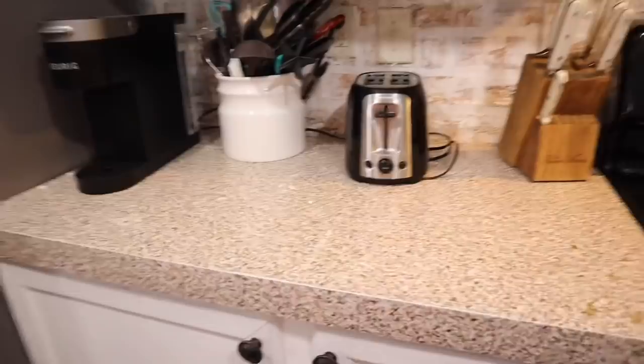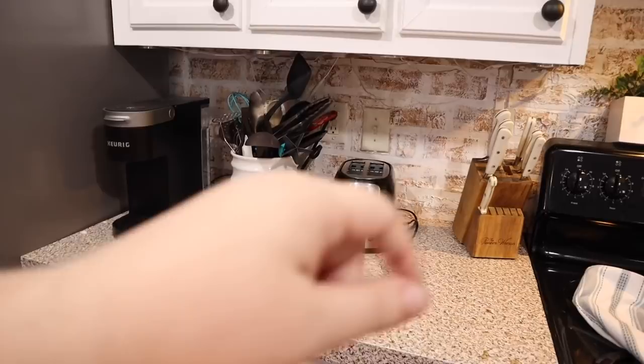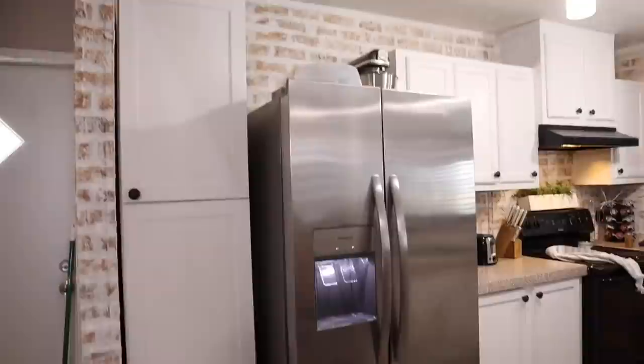So if I go another route, kind of like this but lighter with countertop, it's going to really clash against that brick. So I'm trying to figure out what exactly I want to do with it. But if I decide to take it off, then you guys will get to see the different ways that I will try, because I don't know exactly how I'm gonna get it off right now. I mean, I could have Shane re-sheetrock the whole thing, but that's not realistic. That's not affordable for everybody, so I don't want to do that.